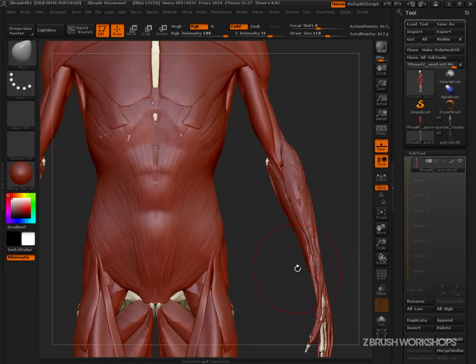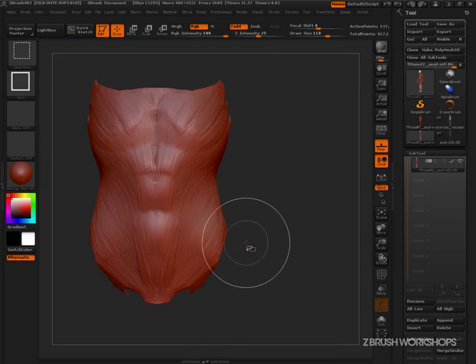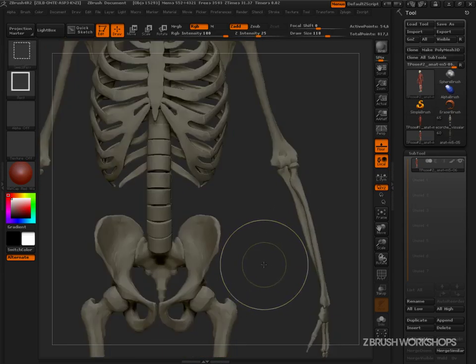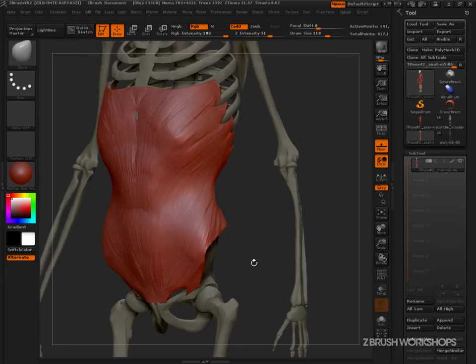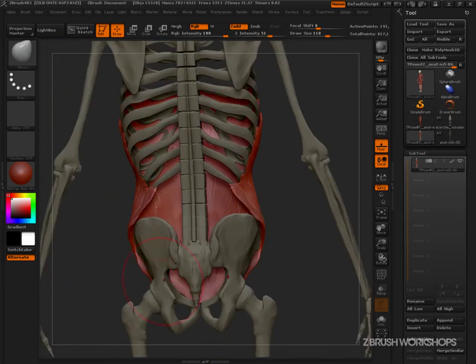And also the external oblique needs a little adjustment with that skeleton. It's not fitting correctly, so I missed that. Just move that in.